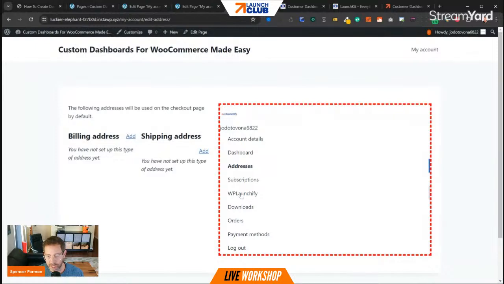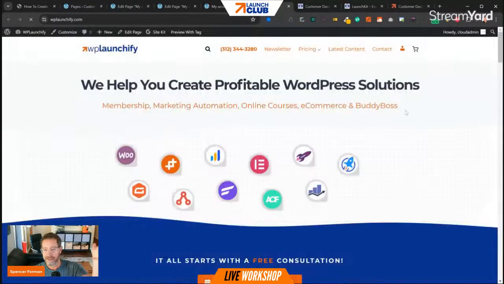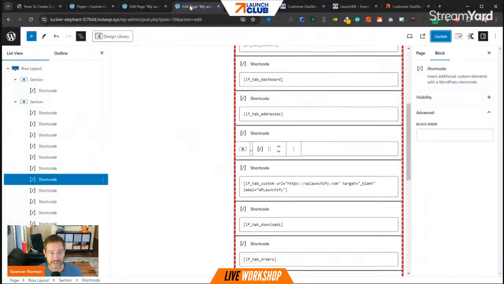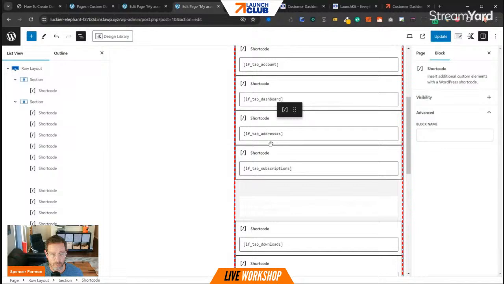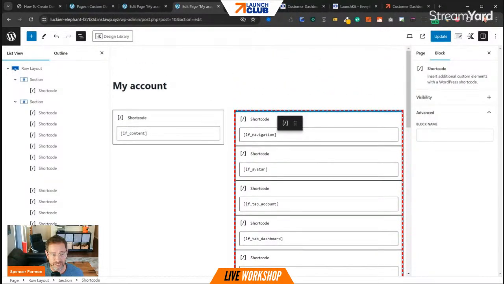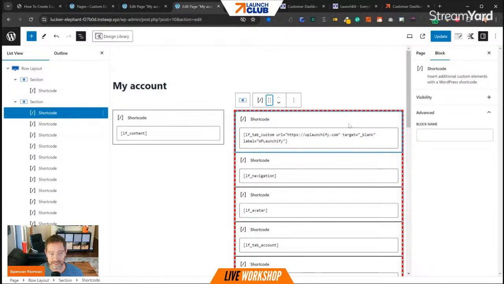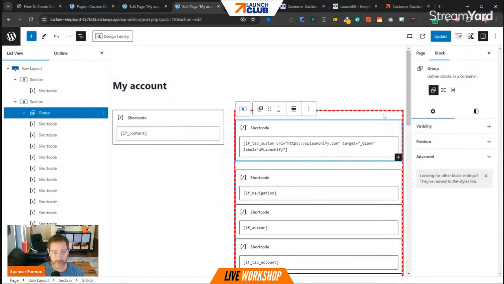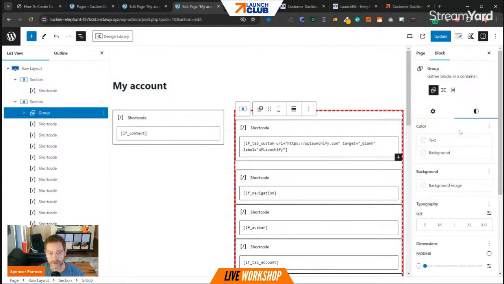Okay, here's the WP Launchify tab, and when I click on it, ta-da. So you've also got the ability to make custom default navigation links that you can drag and drop anywhere you want and stylize any way you want. If I want to put this above the navigation as a custom tab, let's do all my full Monty of stuff. And if I want to take this and either add it into a section or make it a group, I can then stylize the group with whatever colors and other things I want, right?